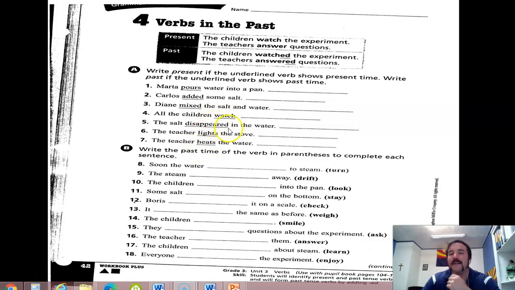Look at the endings. Now on the bottom, we're all dealing with past tense. Okay? It wants you to take this present tense verb and make it past tense. Again, in this case, you add ed, or if it already ends in e, you just add d. And notice these that end in y. If it has a vowel and y, then you just add ed. Okay? So, to put the correct past tense spelling verb in here, I should see all eds on the end of these present tense verbs. And hey, that's your assignment for this Wednesday.